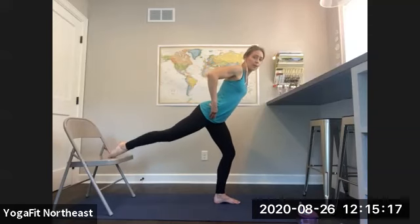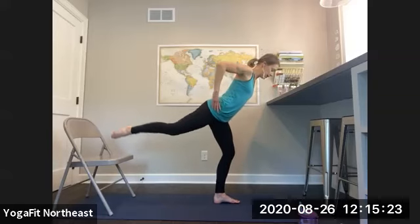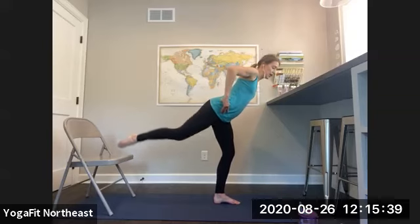Next move, little bend in our standing leg. Flip your back toes under, lift your back toes up off the chair. So you've got a strong bend in your standing leg, little hinge at the hips for balance, lifting, lifting, hovering your foot off the chair, even on the way down. For eight, seven, six, five, four, three, two.